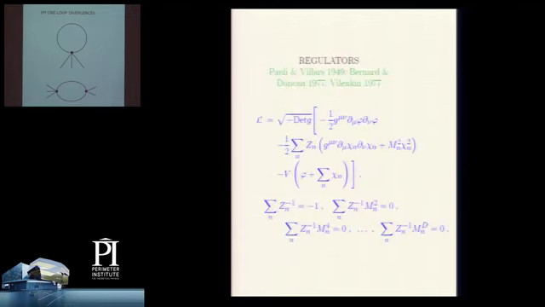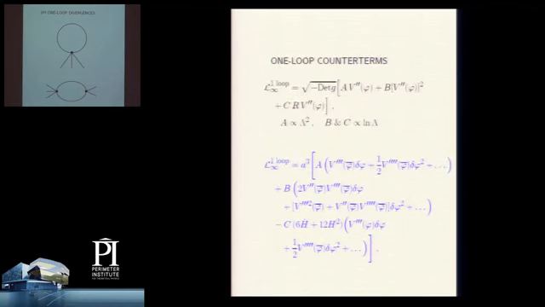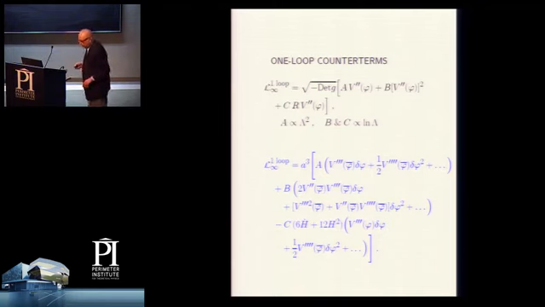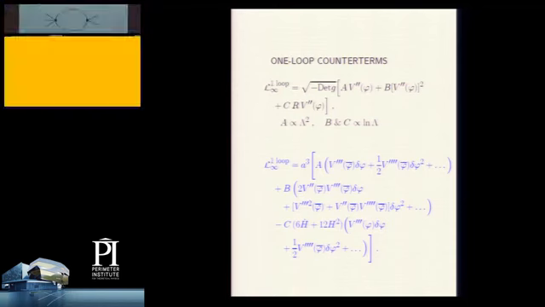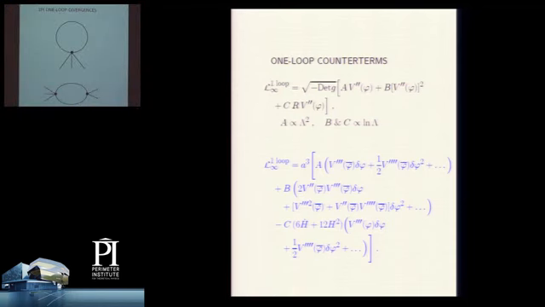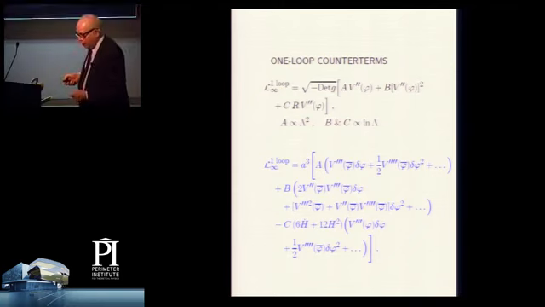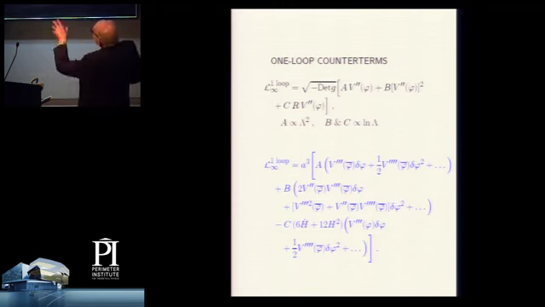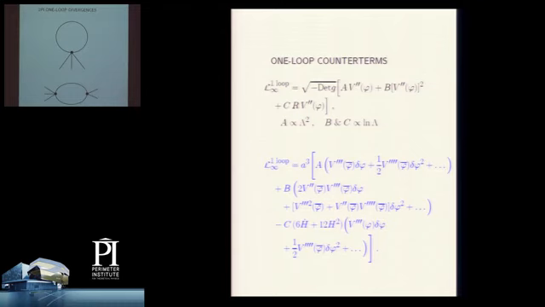And just looking at these graphs, you can see the form of the counterterms you're going to need to eliminate the divergences. Now, you have to be careful about these counterterms. The Lagrangian is the Lagrangian. It doesn't know that you're going to put the system in a Robertson-Walker metric with a given a(t). It doesn't know that you're going to expand around a definite phi bar, an expectation value. So it has to be dependent only on phi, not delta phi or phi bar, but only on the total scalar field. And it has to be written in a generally covariant way, because it doesn't know what metric you're going to use. But looking at these two diagrams, you can immediately see, subject to those conditions, what the most general possible form of the counterterms will be.